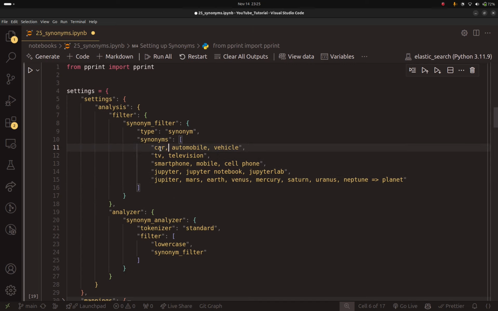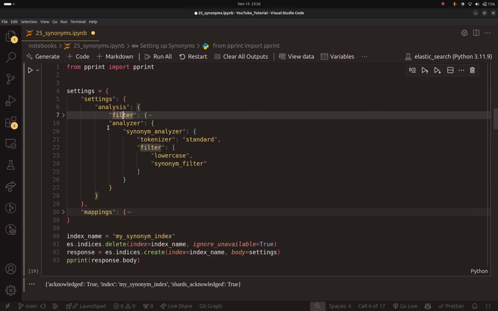Here, you can see that I am using comma separated terms, which means I am using the first type. So these are equivalent terms. Here I am using one explicit synonym. So all these planets, Jupiter, Mars, Earth, etc., all of them are planets. So I can do this mapping. Okay, so this is the filter.